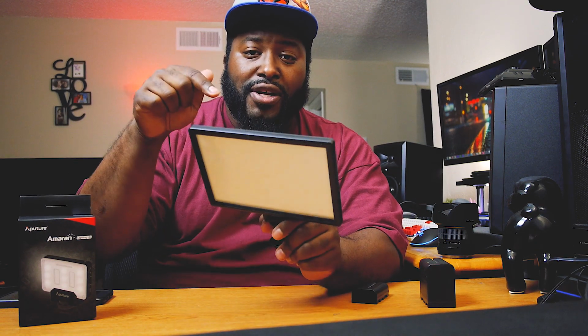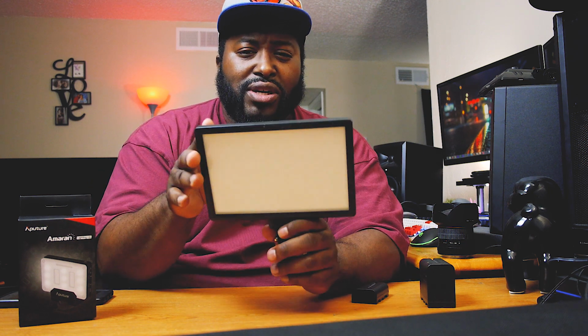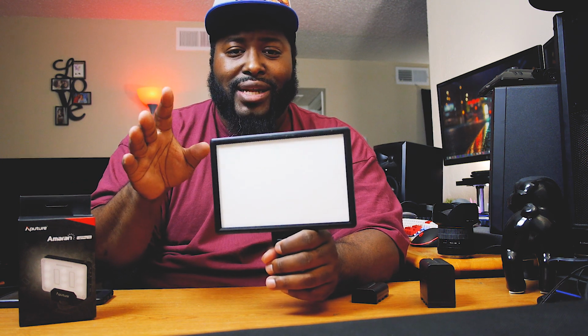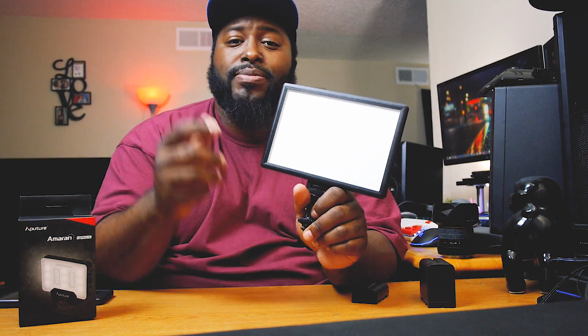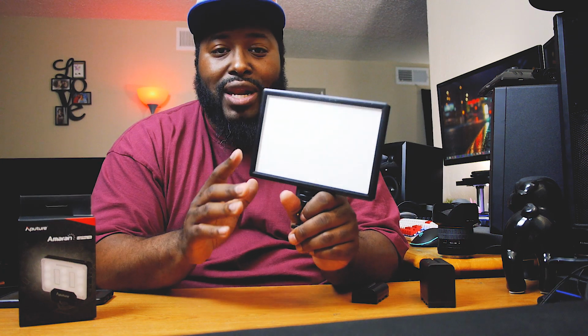I'm going to leave a link for this one and the Viltrox one, which seems to be a little bit cheaper now. This one is 36, the Viltrox one is going for 30. They're both great lights. Honestly, I could pick up 3 or 4 of these and just have them as my total light setup because they're small, they're slim, and they give off a nice, good light.